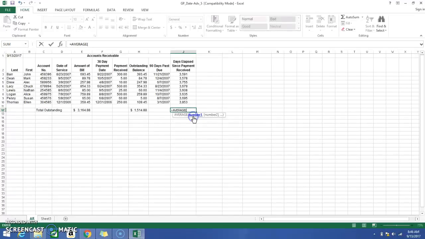We will double click, and then we are going to select cells G3 through G10. Close your parentheses and then hit enter. We now have the average numbers of days that have elapsed.